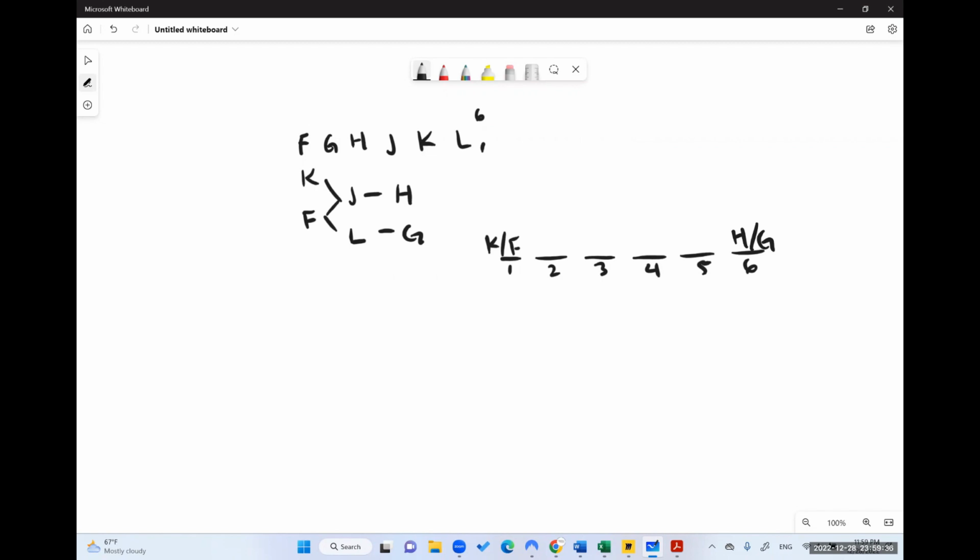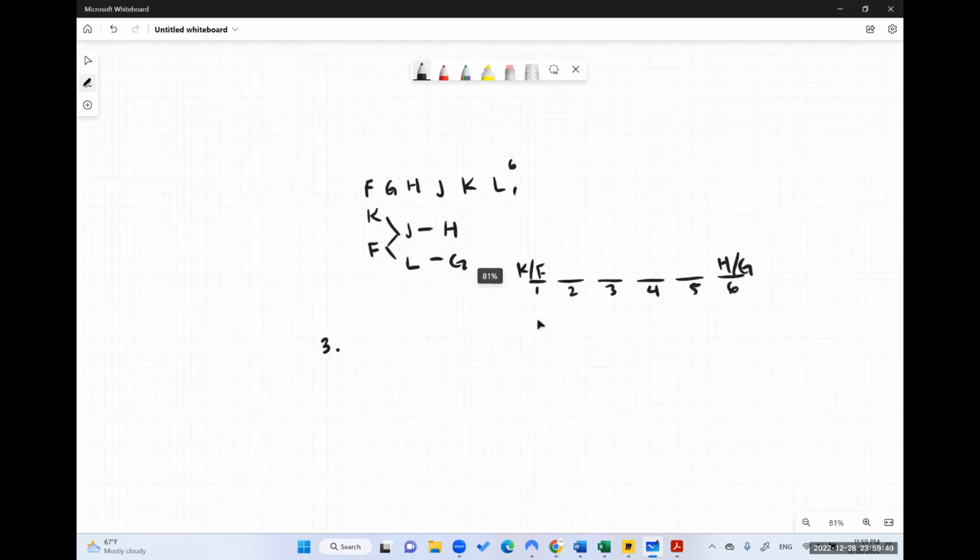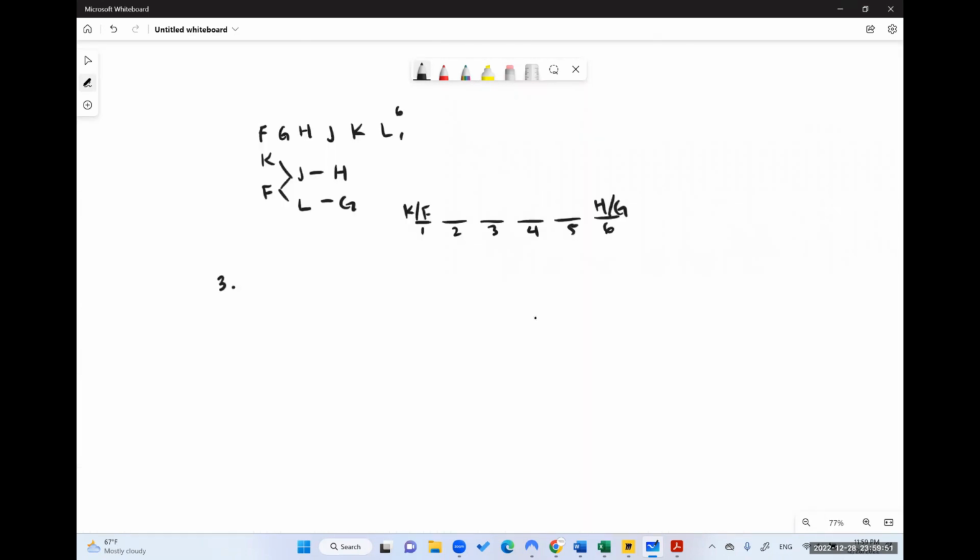So let's start off with question number 3. Question number 3 says, if G is released earlier than H, each of the following could be true except. So in this particular case, I'm going to first start off with just drawing G earlier than H. It's okay if you don't know exactly where it goes, but you want to just start off with diagramming out the new rule off to the side.